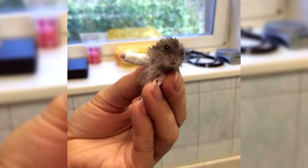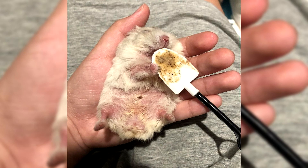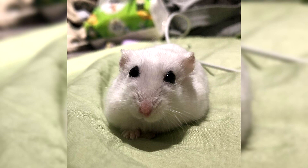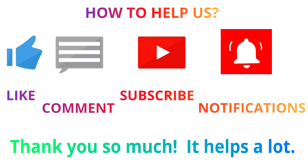Of course, this is not an option to leave a living being solely in the care of children. Children can play and forget to do what is needed in terms of care and hygiene. Plus, they can take the hamster outside and simply lose it. Therefore, caring for the hamster should be carried out under the full control of the parents and their indispensable participation in this process. Parents may complain that they do not have enough time to deal with hamsters, but as life shows, this leads to negative consequences. A pet can get injured or sick after being in a draft with children, and some animals had to be searched for a long time, while some were never found.